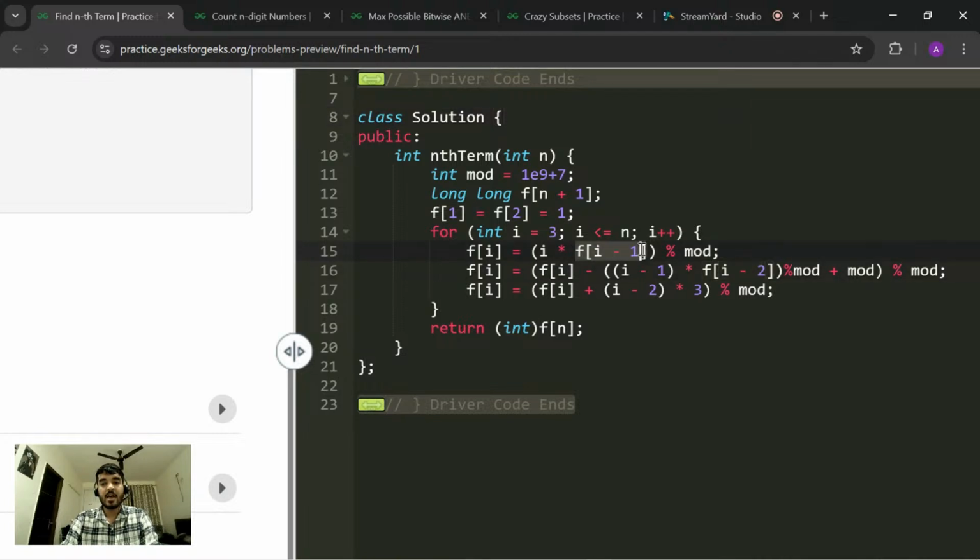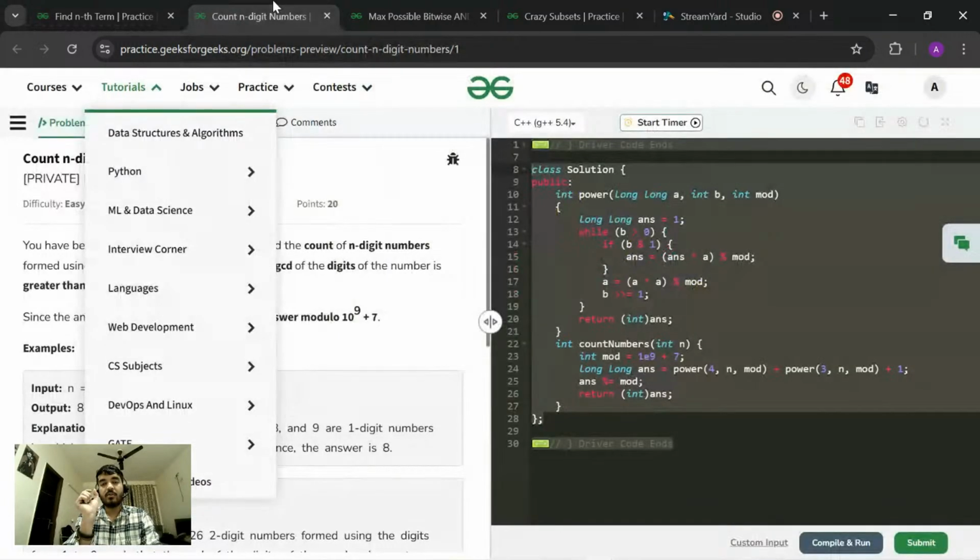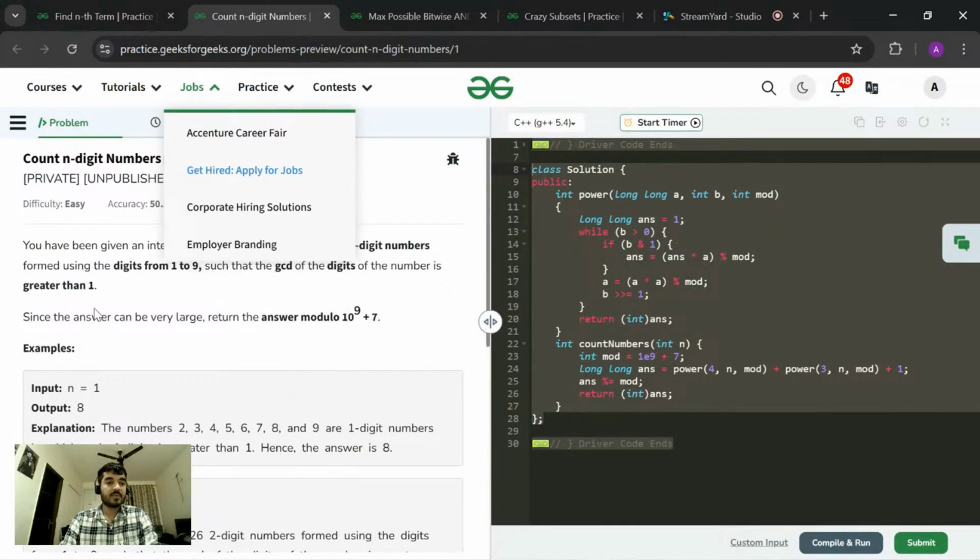So why store the answers which are previous to f of i minus 2? This problem can also be solved by using two variables. In that case, the space complexity would be constant. So this is a homework task for everyone: implement this problem and try to solve it using two or three variables. I only need to know the values of the two previous terms.